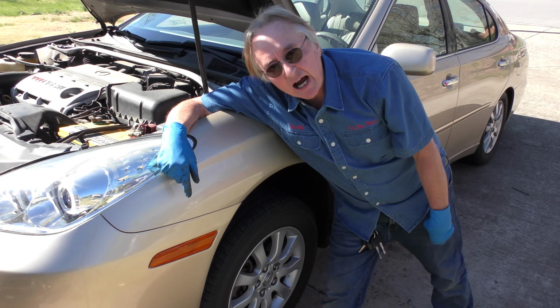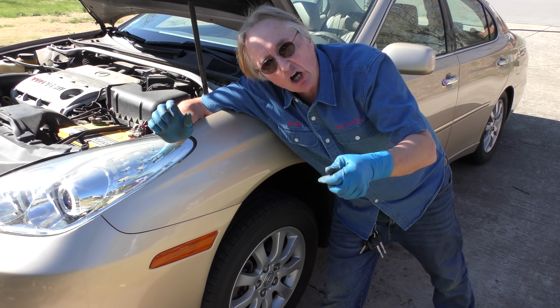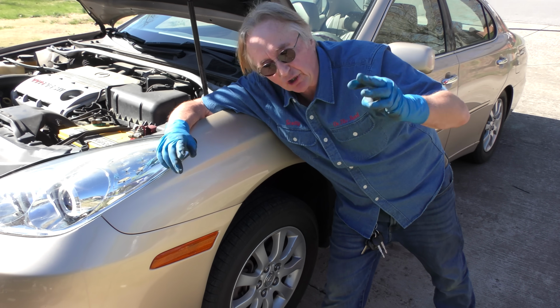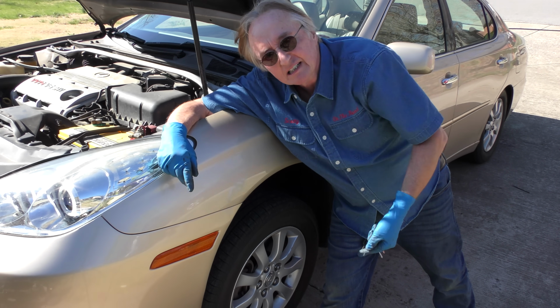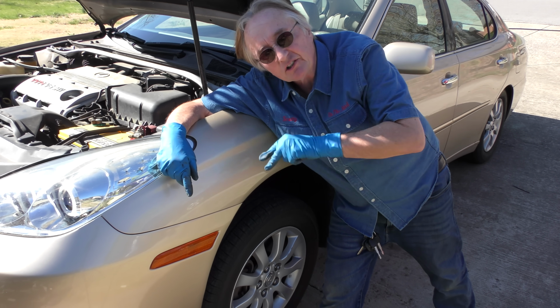Now I'm not going to film the driver's side. It's exactly the same thing, but you must change them in pairs. If you don't, the car won't handle right. One side will dampen better than the other. You can lose control. Always change them in pairs. You don't have to change all four. But if you change the front, you change the front pair. If you change the rear, you change the rear pair.